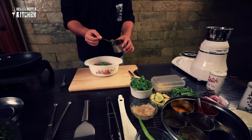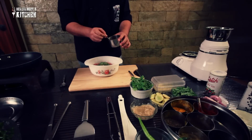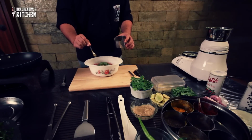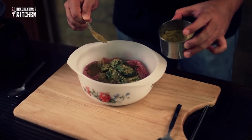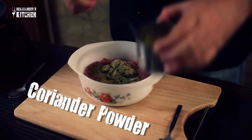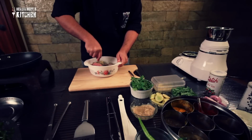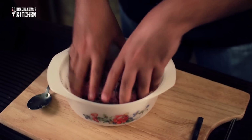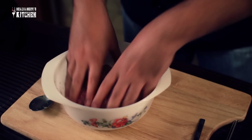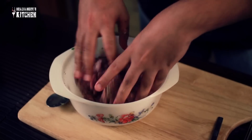Now we're going to season this with some garam masala. And if you want it a little spicier, you can always add some more garam masala to it. Remember, cooking is all about making dishes that are suiting your palate. We're also going to add some dhania powder or coriander powder. All we got to do is mix this up. You want to get all those spices and flavors into the meat, so mix it really well and mix it evenly.